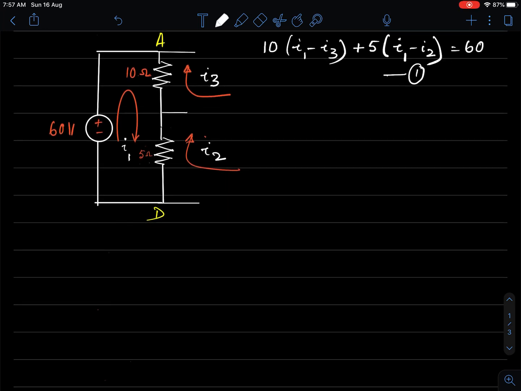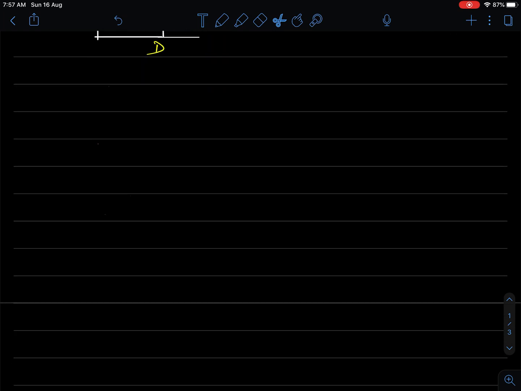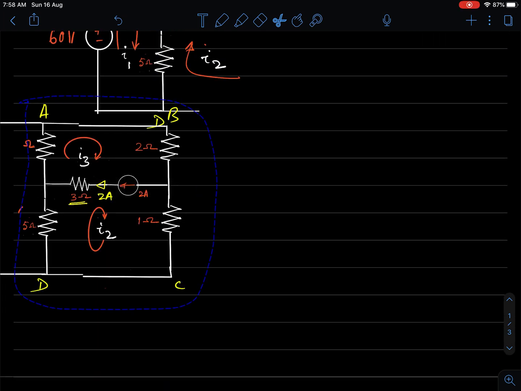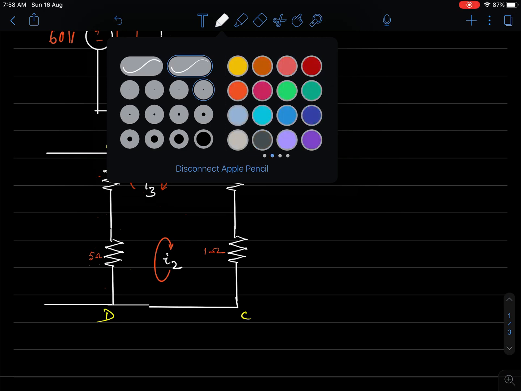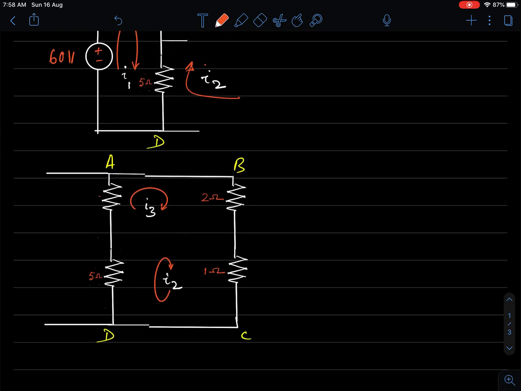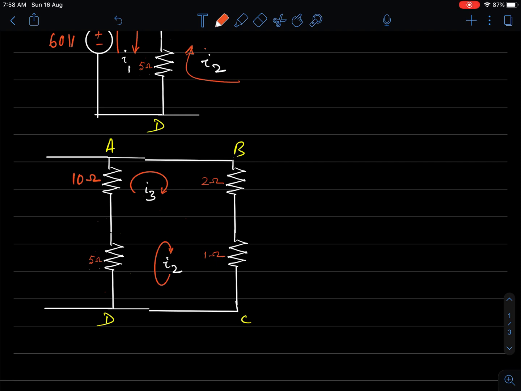Now, we will take the other portion of the network for which we need to write the equation. I will now pick this part of the network. Here I need to get rid of the unwanted elements. I'm not taking care of this branch, I'm not including it in my equation. Now I am taking up this portion. And what is the value of this resistance? This resistance has 10 ohms, right? This is 10 ohms. This is 10 ohms. Now I write another equation. I suppose it's very clear.